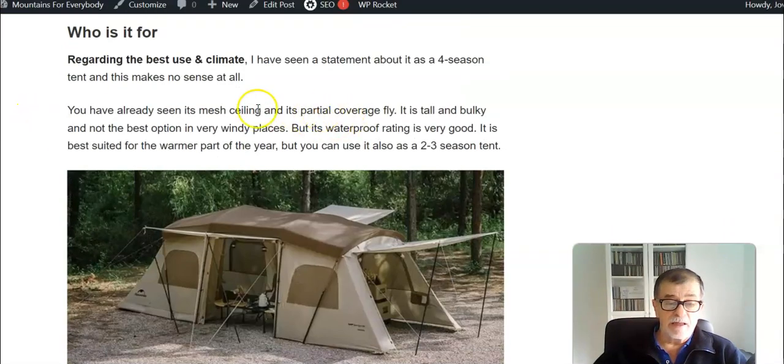Regarding the best use and climate, I have seen a statement that this is a 4-season tent. Of course, this makes no sense. This is a tent for summer camping, perfect for the warmer part of the year, but you could describe it as a 3-season as well.